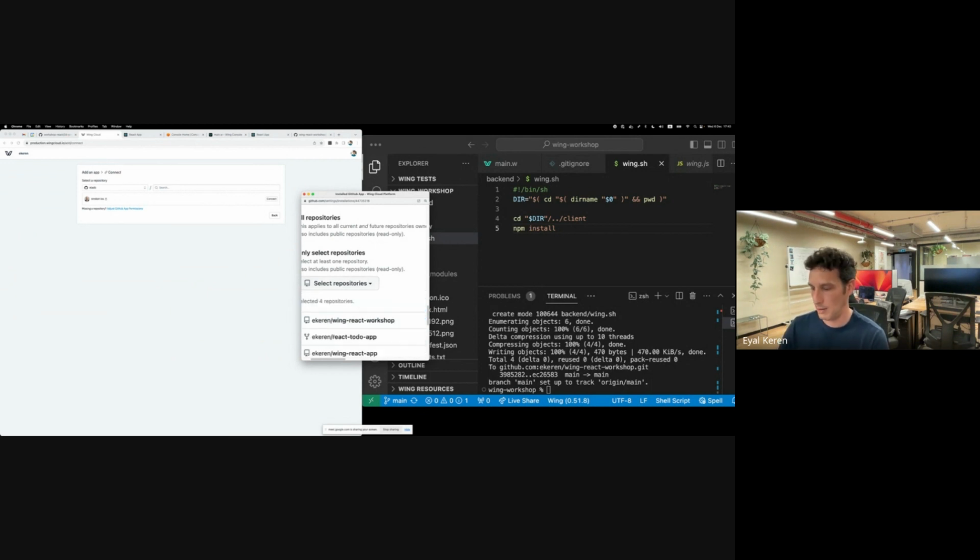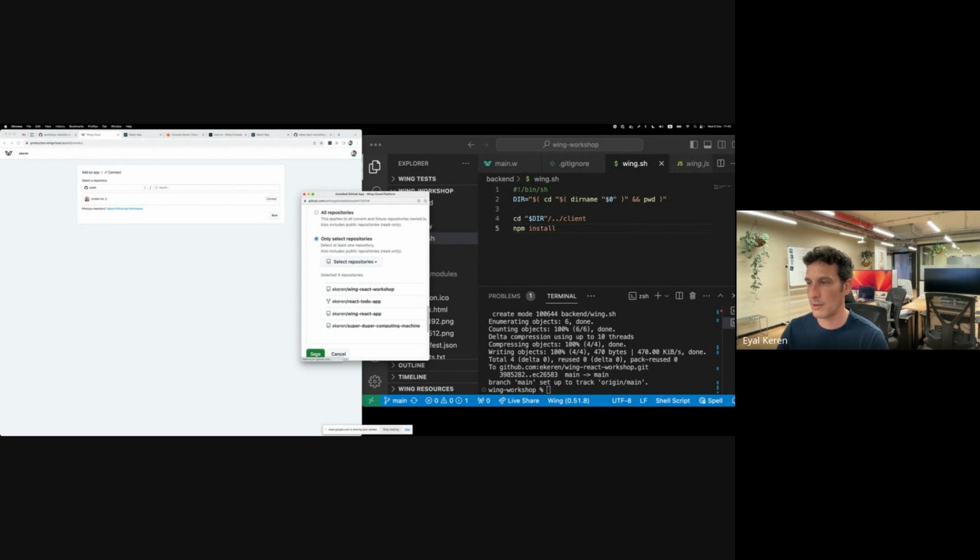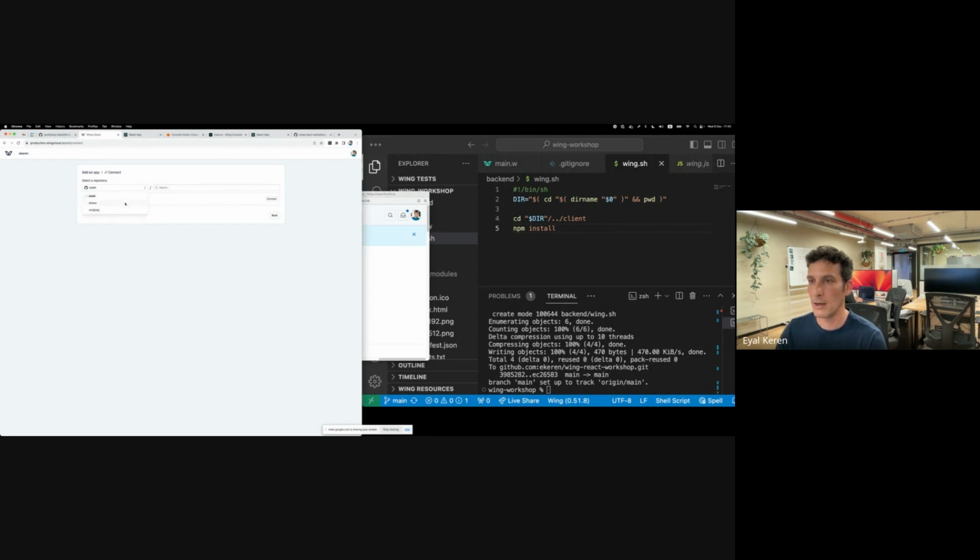Great. I just gave it the Wing React workshop. Now I save it. Once I save it, I close this, and look for the Wing React workshop, and I connect this.